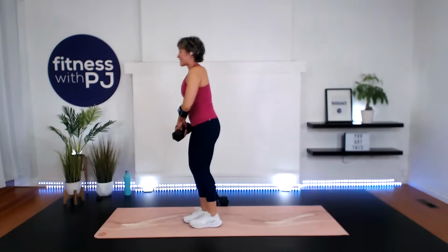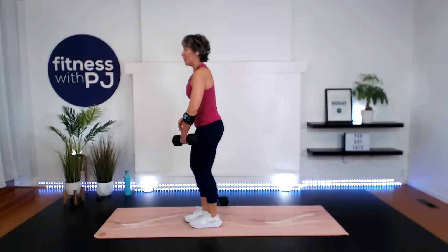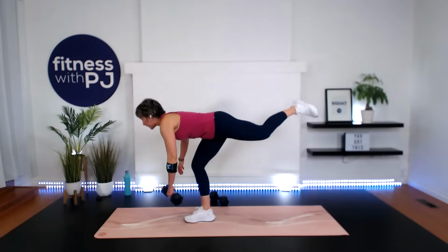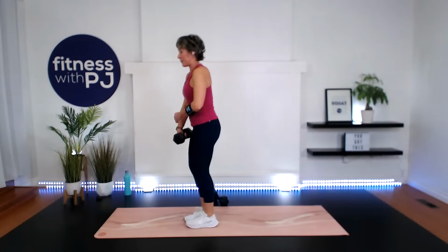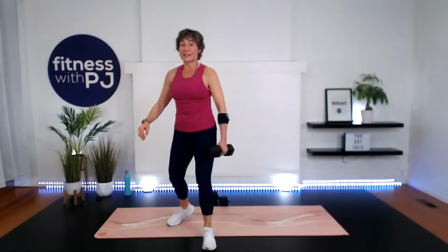So this is our last exercise of the series. We're going to take it back to the top with our lunges. And one more rep. Time.